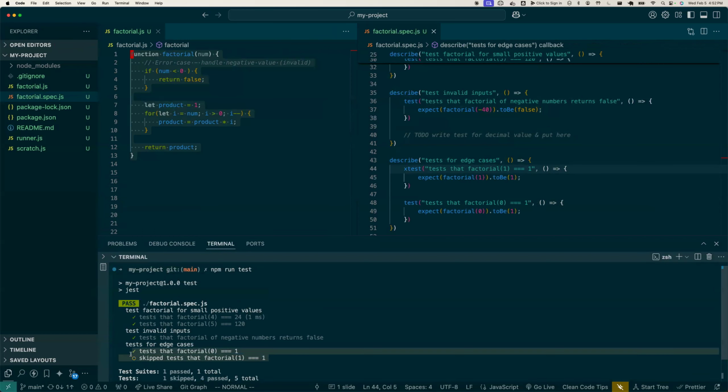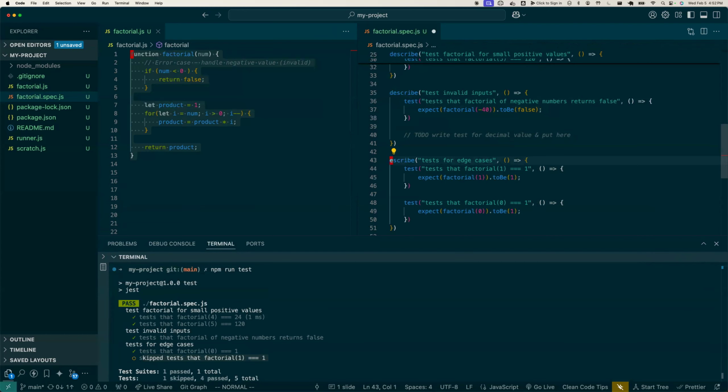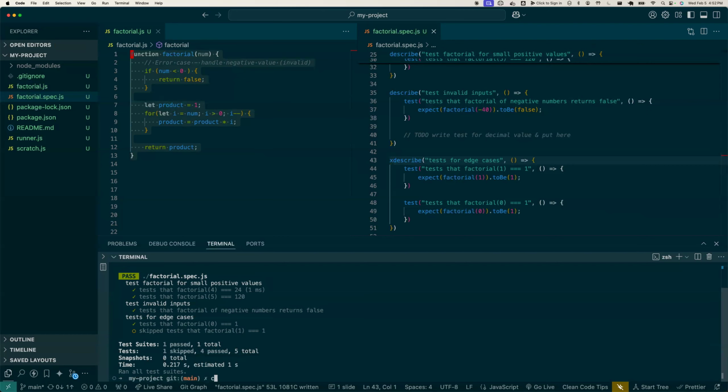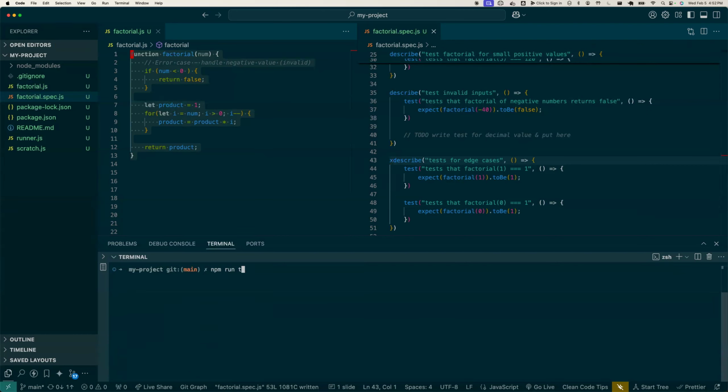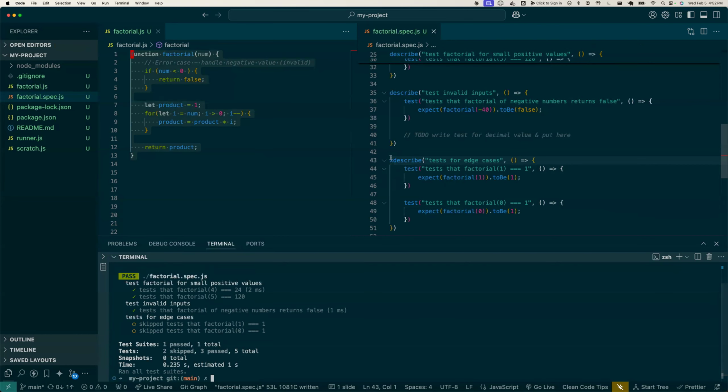And note that over here, that test was skipped. I should be able to do that for a describe block as well. And again, I wouldn't actually commit this little X into the code. This is for me while I'm developing to make my life easier.